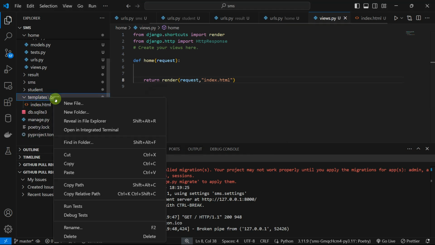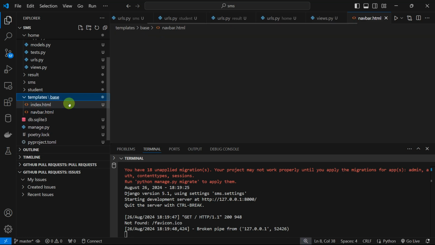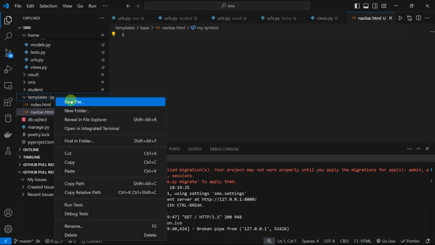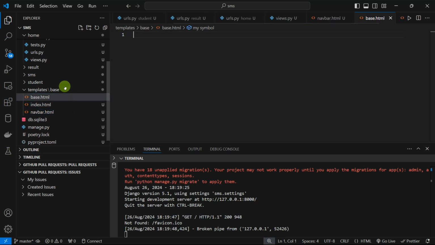I also want to create a file inside the base called a navigation bar. I also create a file called a base file.